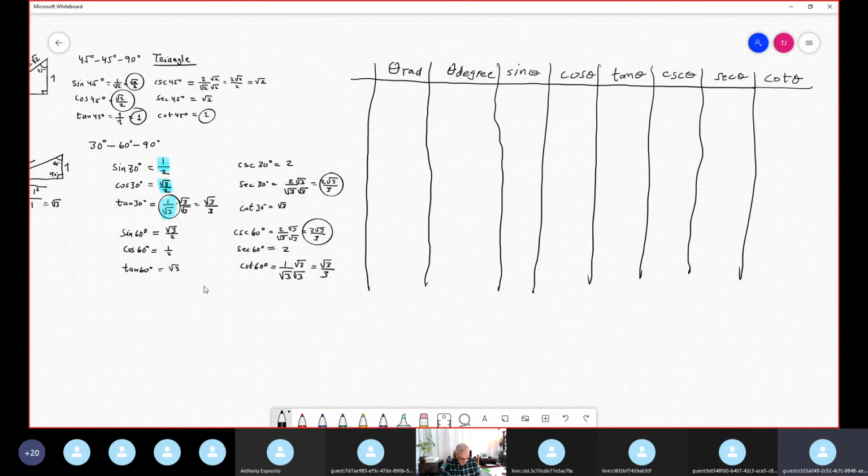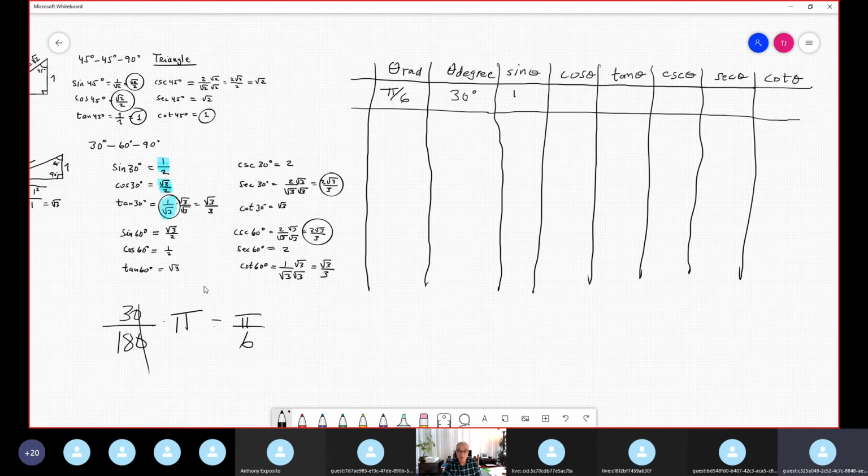Okay, and we start with the first. Suppose 30 degrees is the first one. You change to radian, it is pi over 6. Let me repeat the formula. The formula is easy: you divide 30 by 180 and multiply by pi. Cancel out, 3 divided by 18 is 6, so pi over 6.